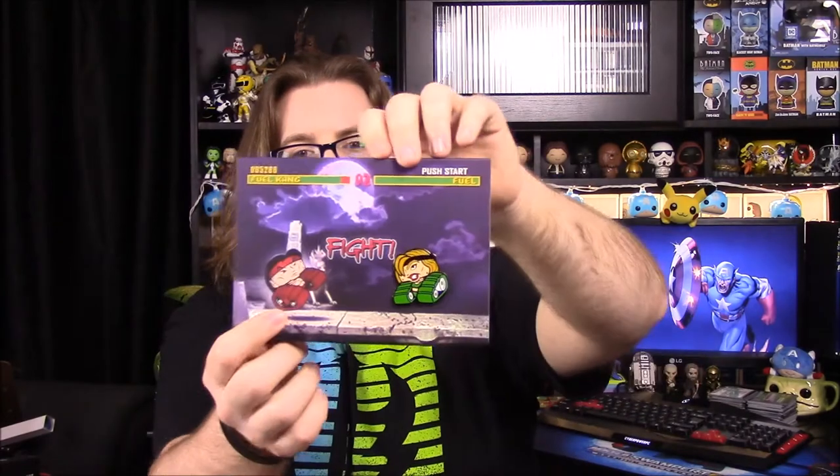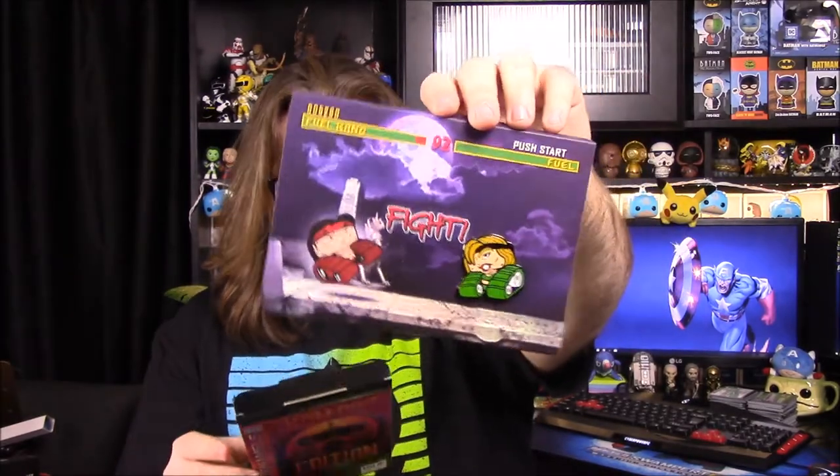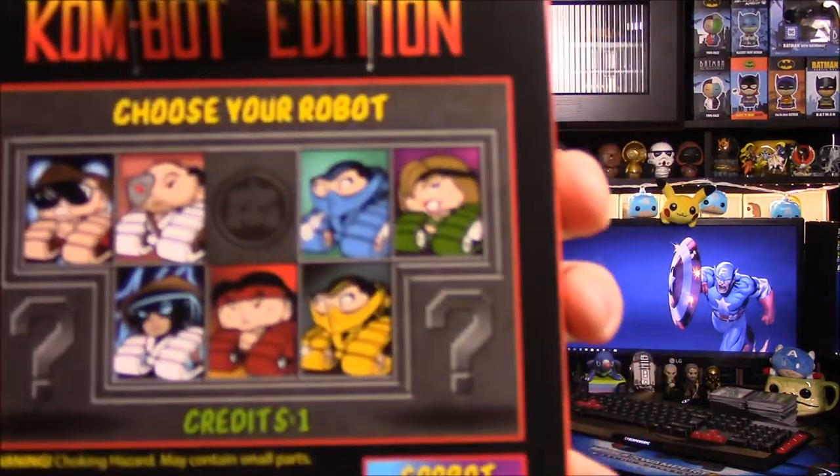Next up we have our little pin for this month, of course, where they take their GeekFuel robot mascot and turn it into a thing. It's the Com-Bot Edition, so obviously Mortal Kombat. So it looks like on the back — I'm not even going to try, I don't know the names that well — but there is an exclusive out of 500, a Gorebot, which is Goro, that you can get. So let's see who we got out of here. We got Sonya Blade. I wish there would be some more distinctive ones, like Raiden or Scorpion or Sub-Zero.